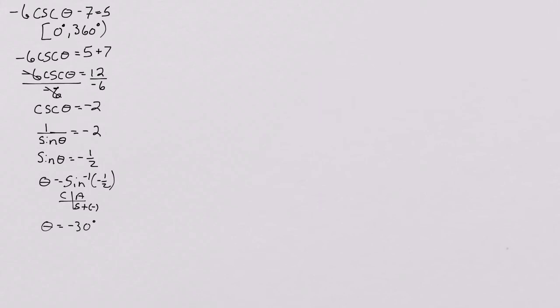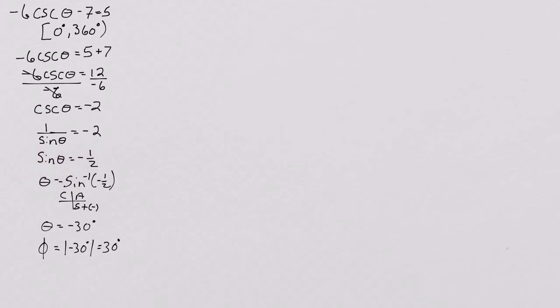I want to use this angle we just found to find my reference angle. This is in quadrant 4, so we just simply take the absolute value. So my reference angle phi is going to be the absolute value of negative 30 degrees, which is nothing more than 30 degrees. So now I have my reference angle. Now we just simply need to solve this problem using my reference angle. Well, the problem we're going to work on solving is sine theta equals negative 1/2. All of this up here, while it's still important, this is ultimately what I want to use because this is what I need for my unit circle.